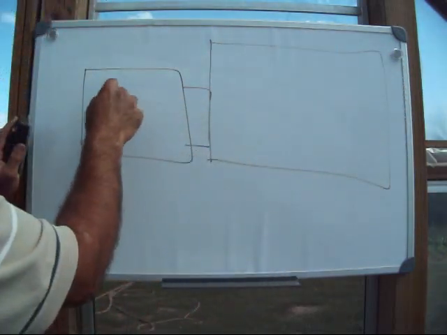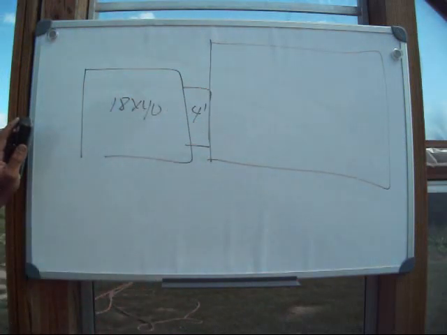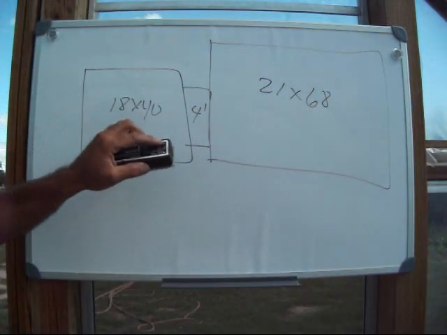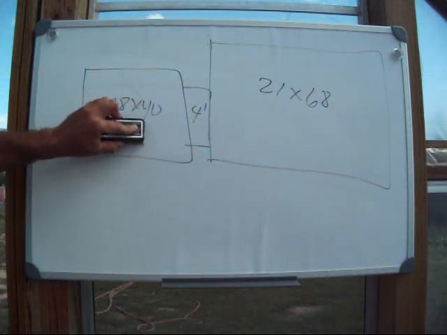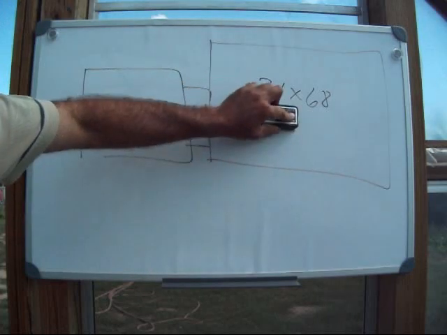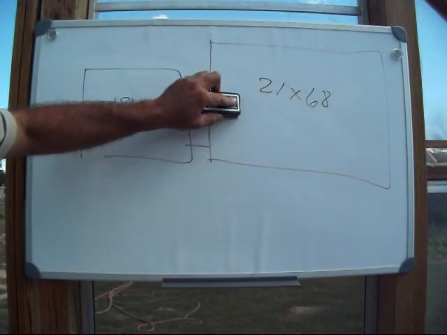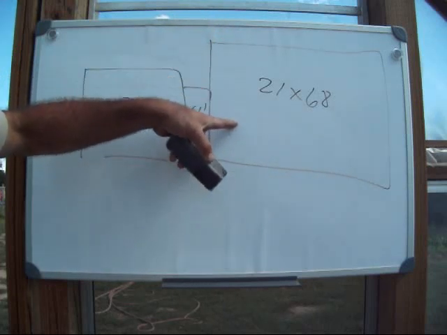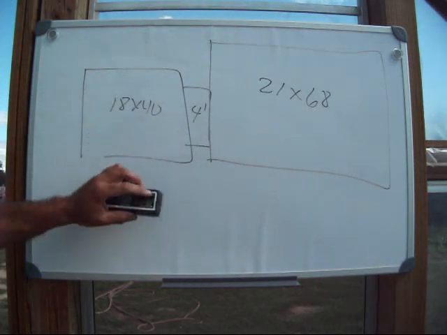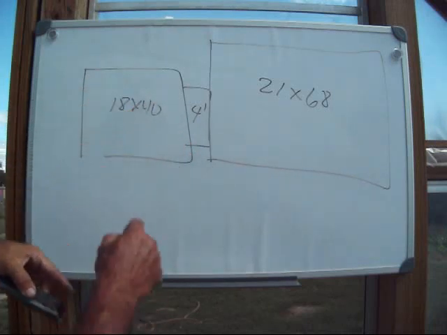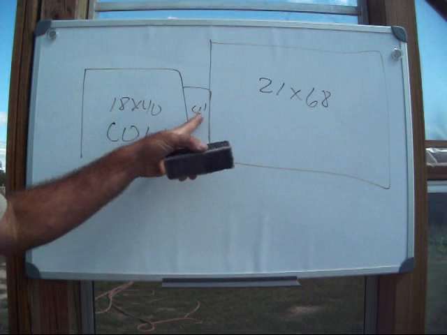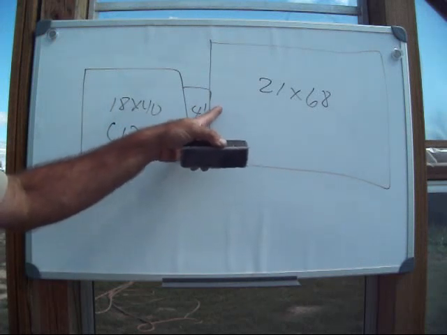To get to a situation where I can grow just about anything at any time, this is the next greenhouse. This is the 18 by 40, my little four foot right here, and this is the 21 by 68. Once this first greenhouse is finished up sometime late November, middle December, at least by Christmas, I can take the peppers out and move them over. I want to be situated where I can start growing all the warm weather crops in here. This one has a much higher roof. I'll take this one and this one will be for cold crops.